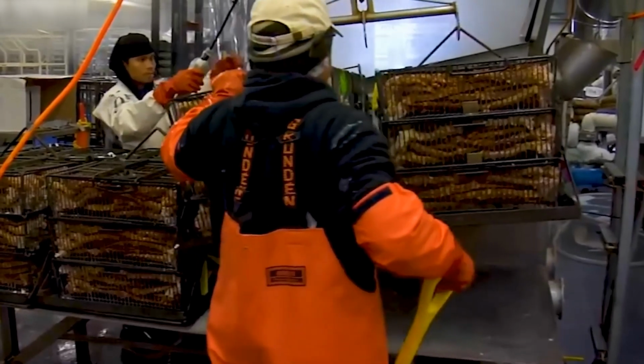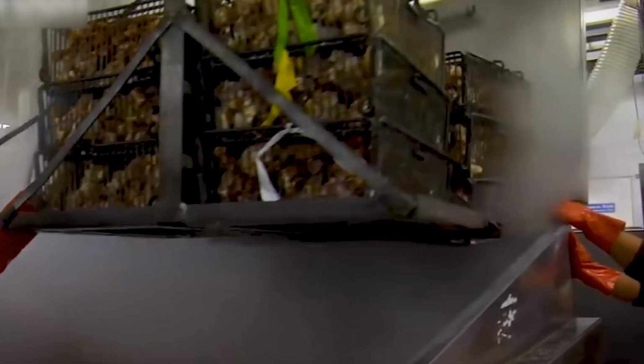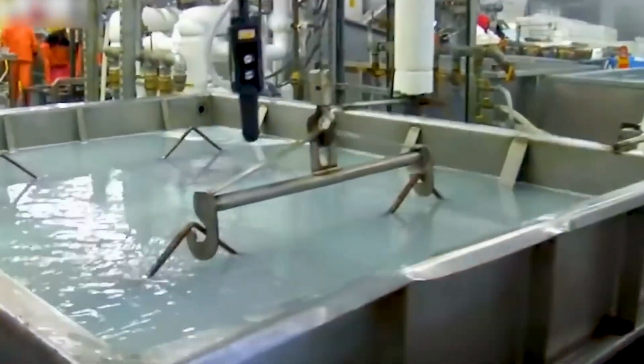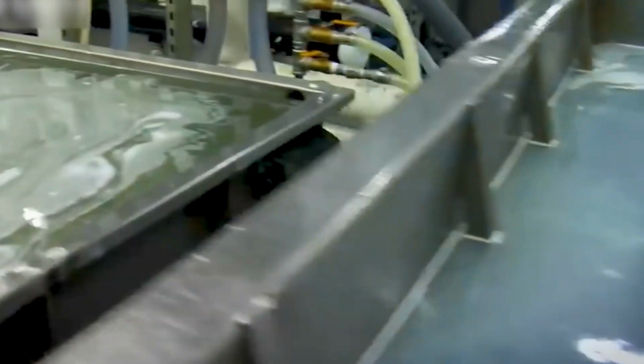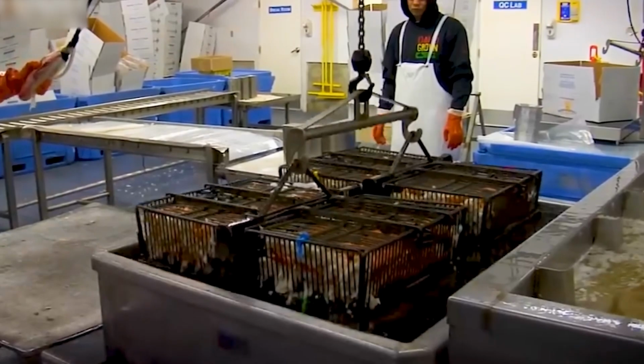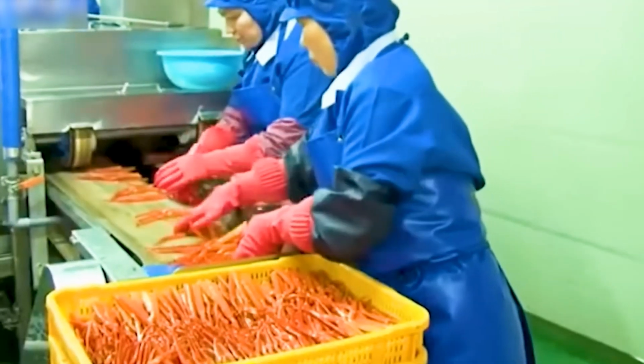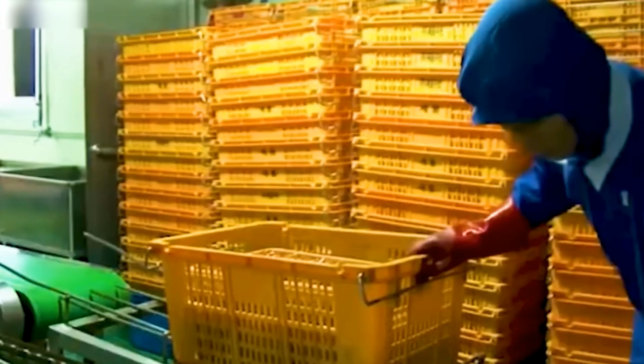6 trays at a time are connected to a pulley system, which hoists them into large vats of liquid. The liquid in these vats is typically a cold saline solution used to clean the legs thoroughly and remove any remaining debris or contaminants. The salt water not only ensures cleanliness, but may also serve to preserve the natural texture and flavor of the crab meat before further processing. The trays are dunked repeatedly in these vats, with one particularly large vat bubbling like a pot on the stove. This stage might also involve cooking or sterilizing, although the specifics depend on the factory's protocol.